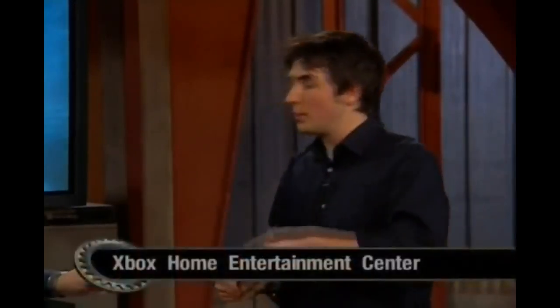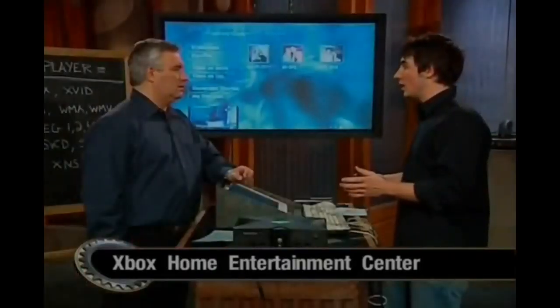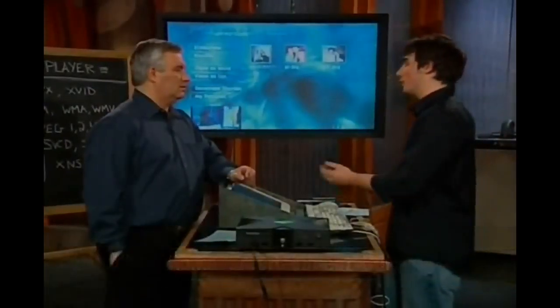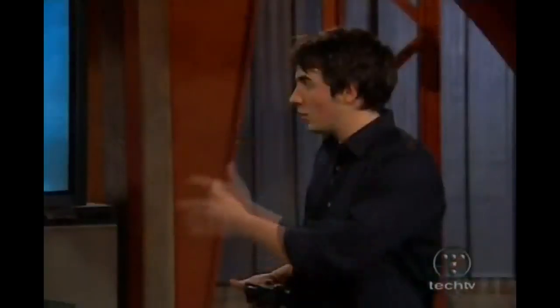Exactly. What I'm doing at home is I have a 200 gig hard drive that I hooked up. I'm dumping all my media files on there, pictures, videos, MP3s, and then I'm setting up a share, and sharing them and playing them all through the Xbox. How hard is it to see a shared thing? Does it just show up? Easy. I'll show you how to do it when we get to the MP3s.